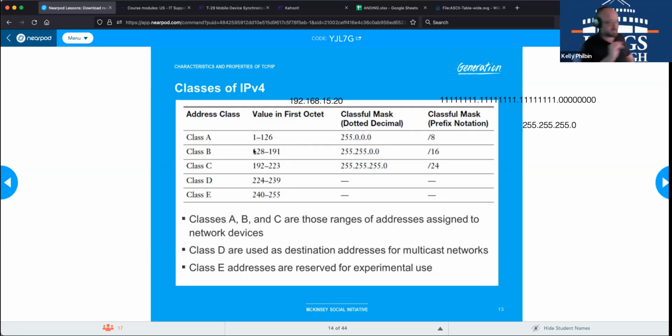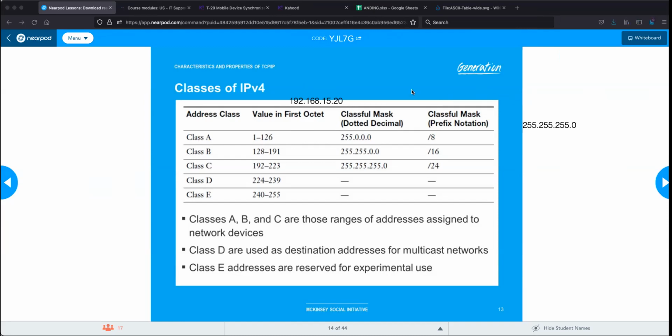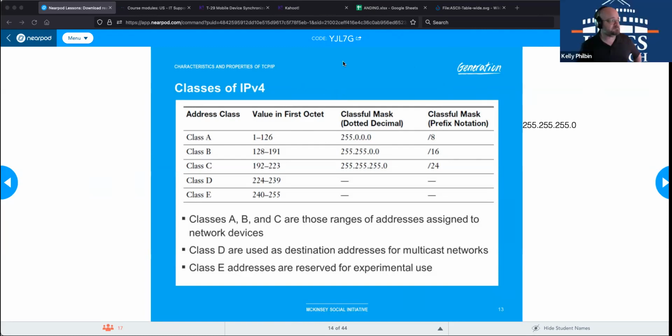Yes, Kevin. I'm a little bit confused by this chart, because it says the value in the first octet is 1 to 126. Yes. But over in the next section, it says that there's 255.